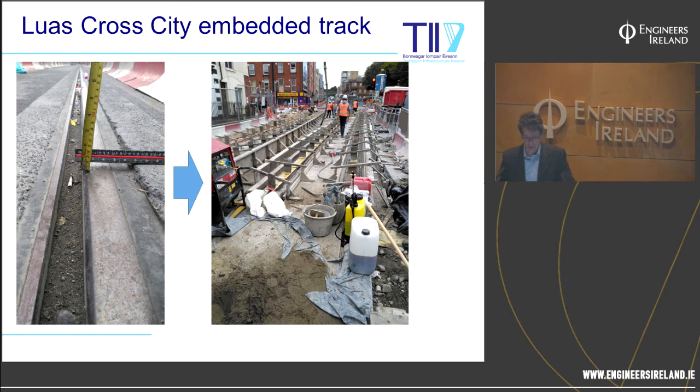The other issues that we face is the relative levels of the shoulder with the rail. Just to give you an idea of the complexity, in this case we were about 2 centimeters higher than the rail instead of being flush with it, and all of a sudden we can see that traffic running over would chip the edge of the concrete. Again, we're looking at some solutions together with the contractor there.